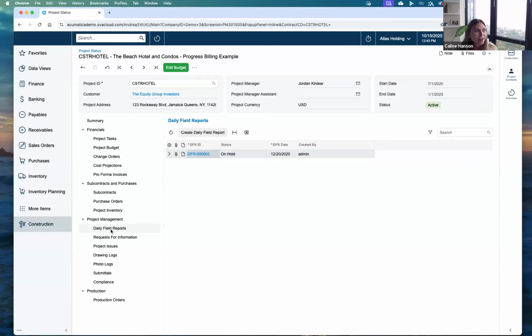So there are a lot of new enhancements, new views, new reports, and those types of things across the system. This is one example on the project side, but I would encourage you to explore the release notes and reach out to us if you have any questions, because there's a lot rolling out within 25R2, and then a lot on the roadmap as well. So I know we have a couple of minutes left, but hopefully that gave a high level overview of some of the new enhancements that we're excited about in 25R2.